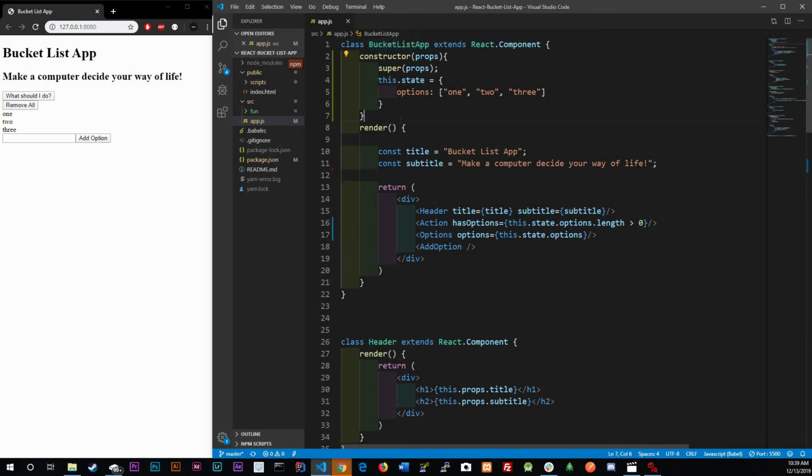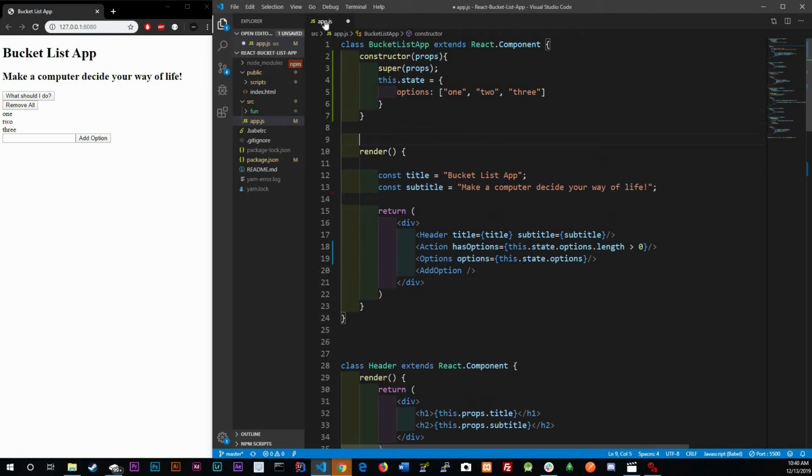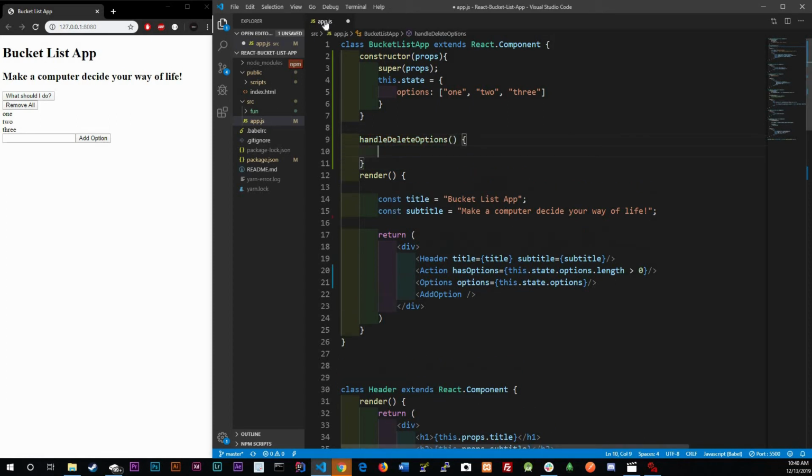So we're going to actually create a method down here by indenting that and calling it handleDeleteOptions. And inside this method, we're literally going to return an empty options array.